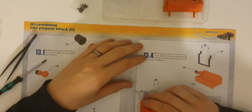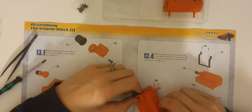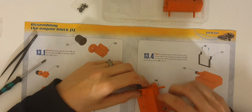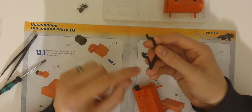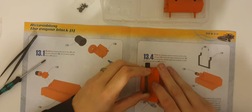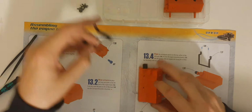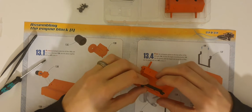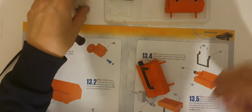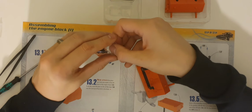So now it says find the rectangular groove on the top surface of the left bank 13A and put the left engine mounting bracket into the groove with the longest arm facing the oil filter. So we've then got this piece here. Make sure that the bit is facing down. And that is your left side, and then we just place that. Oh no, that's not the left one, that's the right one. So making sure we've got the right one there, so the bits will face up, and they're attached with two AM screws. So we've got a big bag of screws here, or a bag full of AM screws.